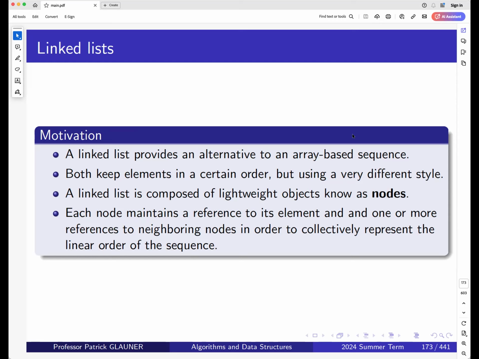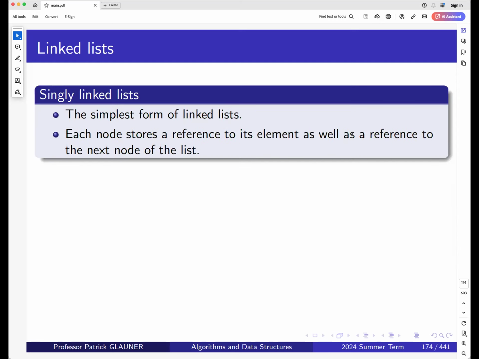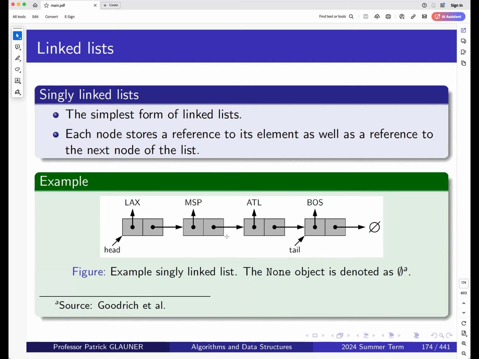So this is a totally different approach. These linked lists, where each object only refers to a value and the next object, are called singly linked lists. So we have the head, it refers to this object. The object refers to some value, whatever it is, and has a reference to the next object and so forth. Then sometimes you have another attribute that you call tail, and tail refers to the last object.